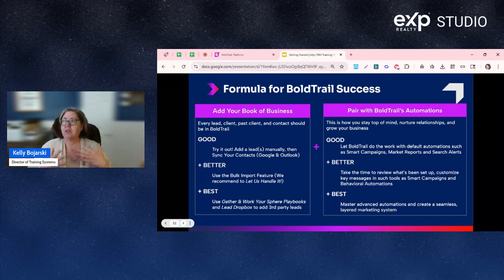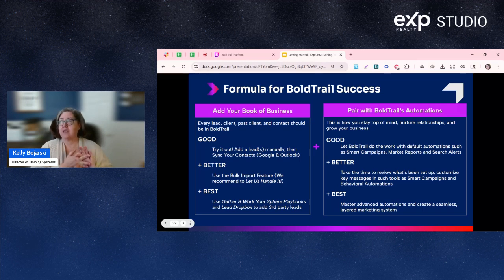But if I wanted to create a complete system, a systematic approach that is tailored to my marketing niche, my real estate marketing area of expertise, I want to create an entire marketing plan around that, which means I want to create a custom smart campaign. I want to use a lead generation tool like a landing page to generate and target those types of leads for my niche.